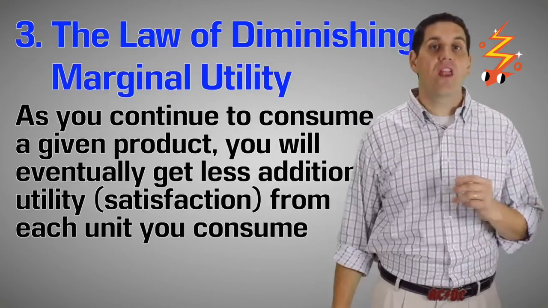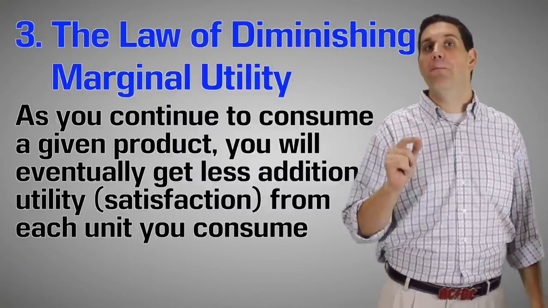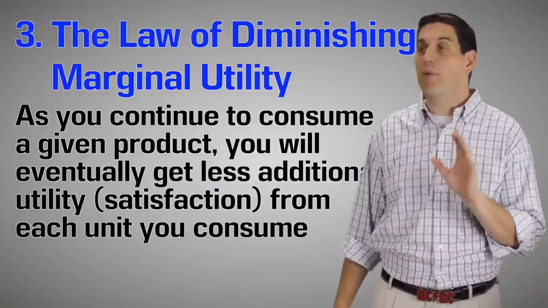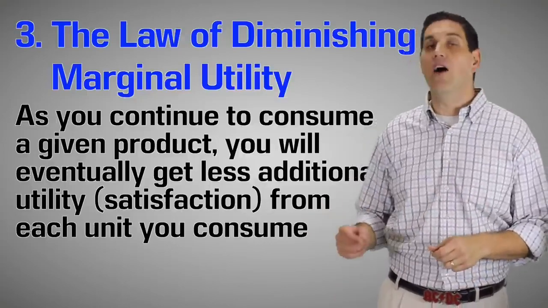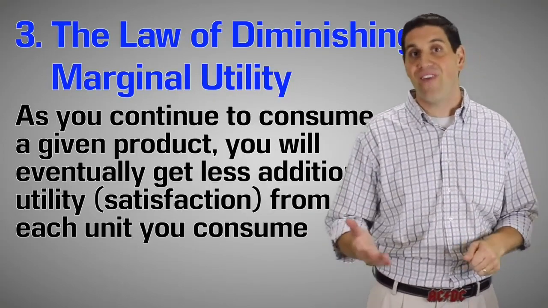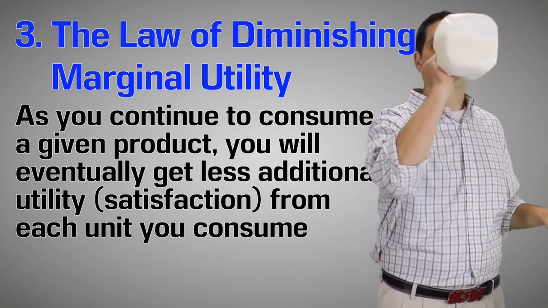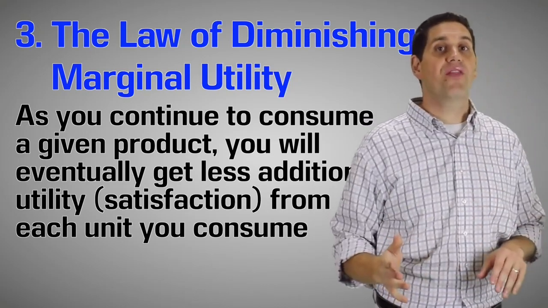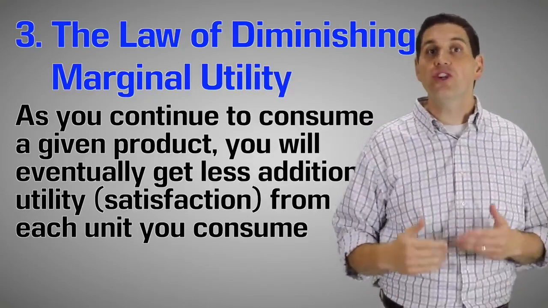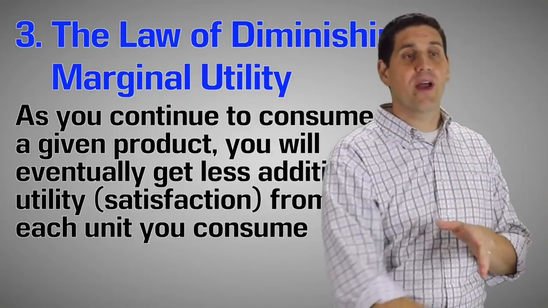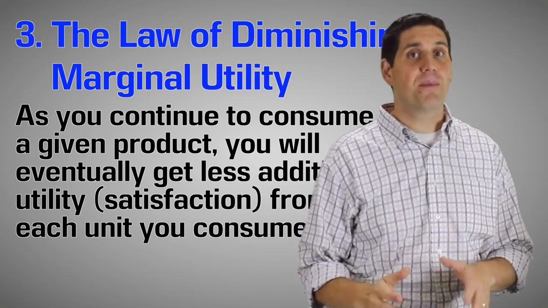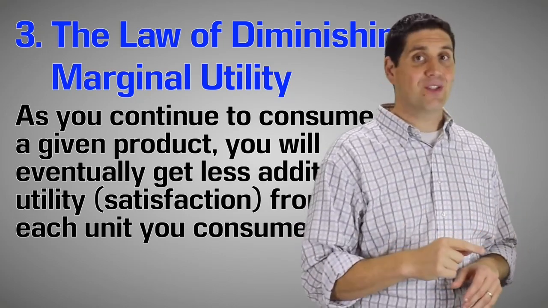Now the third reason for the law of demand is something called the law of diminishing marginal utility. Remember, utility is satisfaction and marginal is additional. So this is the law of decreasing additional satisfaction. Whew. The law says as you consume anything like milk, the additional satisfaction you're going to get is going to start to eventually decrease, which is exactly what's going on right here. That very first sip was super refreshing, but that last one, not so much.